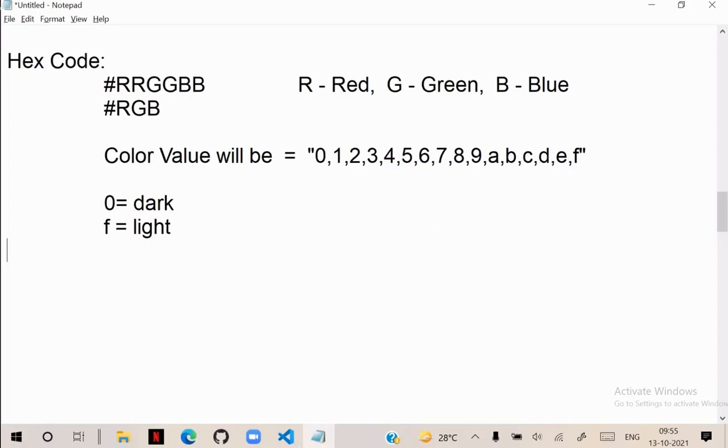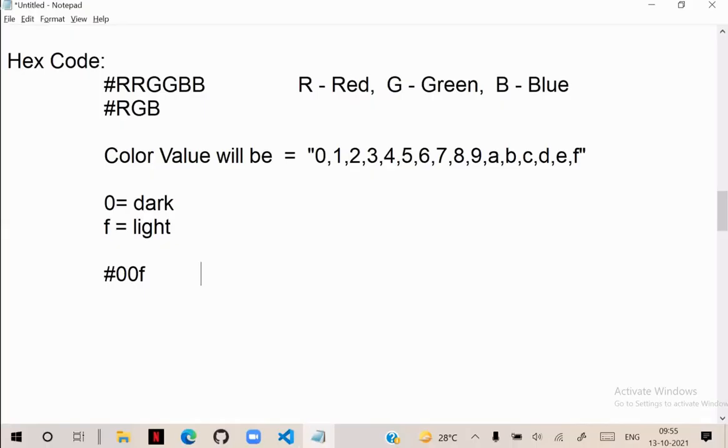Now see here, we have to write like this: hash, after that 0, 0, and suppose I give F. Now what is the color? Bright light means full color, darker means towards black.